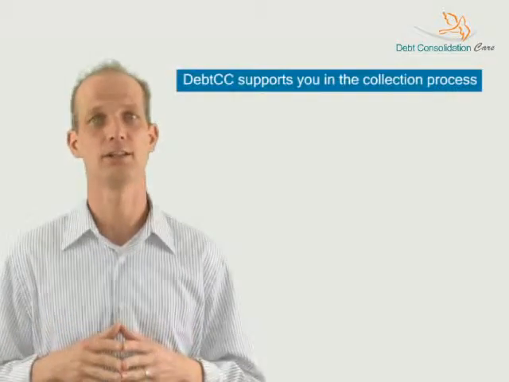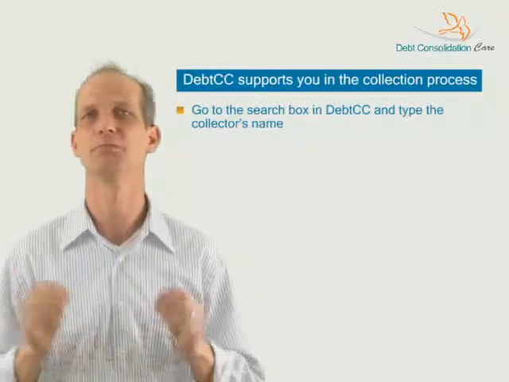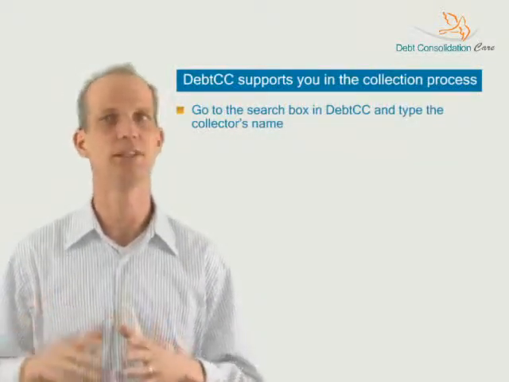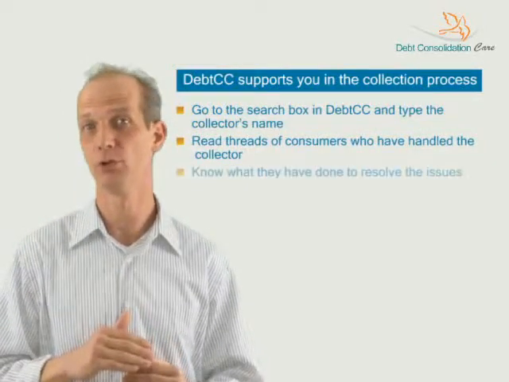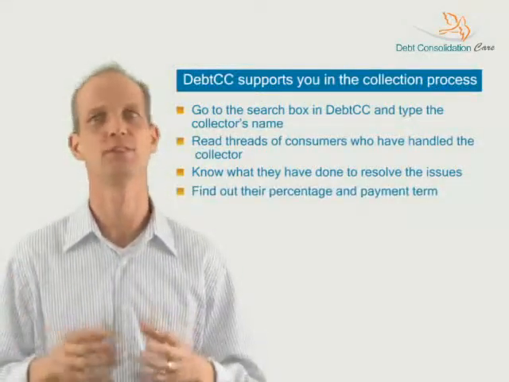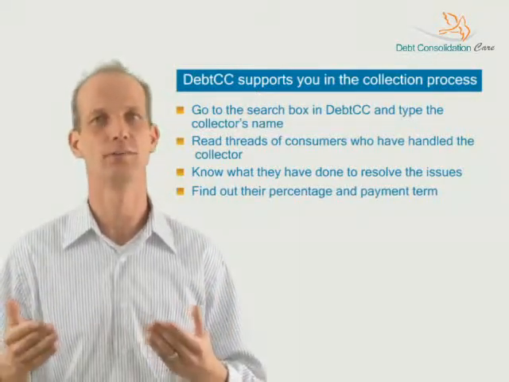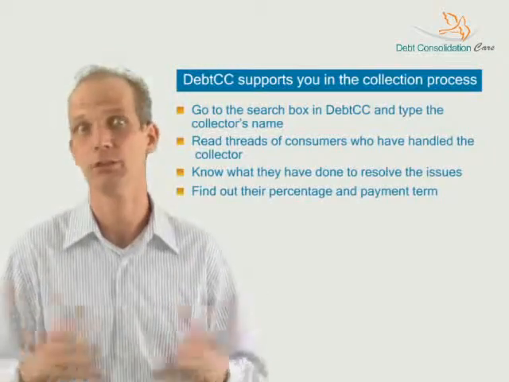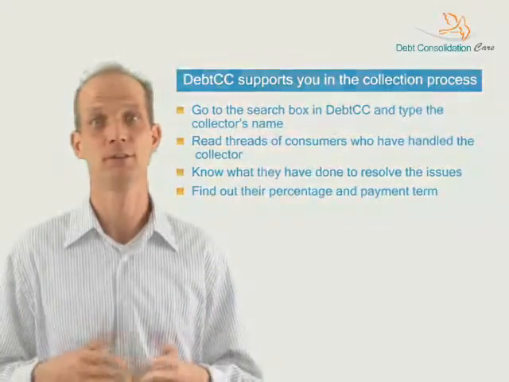Throughout the DebtConsolidationCare.com website, you can go into the search box, type in the name of your creditor, the name of the debt collector, the name of the attorney, and read specific threads of what some other people have gone through with these collectors and what they've done to resolve the accounts. What are some of the targets, percentage savings-wise, in a settlement? Or what are some of the payment terms, length of how long they were able to set up these payments? 12 months? It's not unheard of in this economic time to get a settlement with payment terms of 24 months. They're a little bit more unusual, but they're there, and you'll want to identify when that's an option.